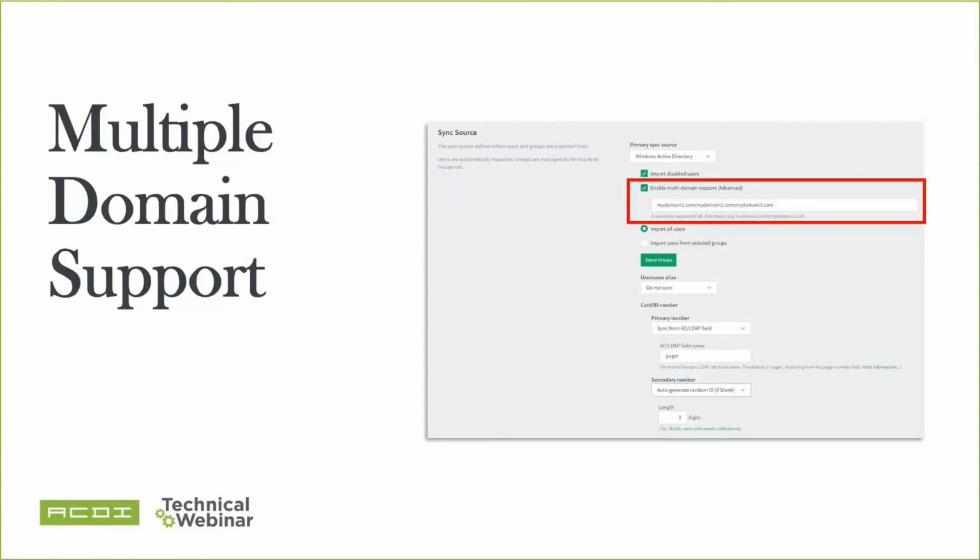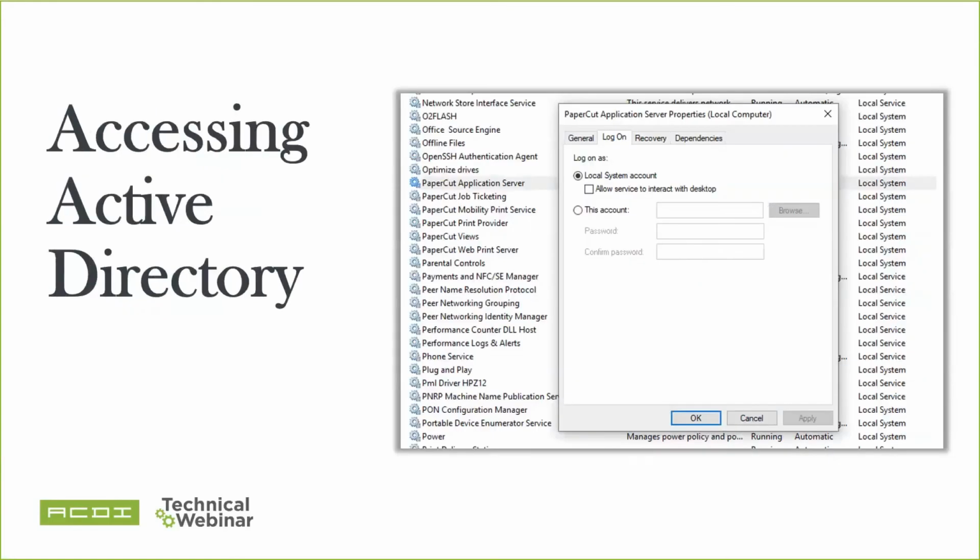The list of domains is semicolon separated. This list should contain the name of the domains in DNS dot notation, and you should include the name of the current domain if you want to import from that domain. Then just click Test to verify that the settings resulted in the desired behavior. Total number of user accounts is a good measure.